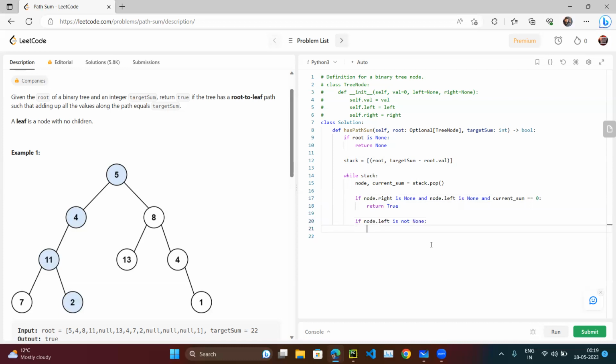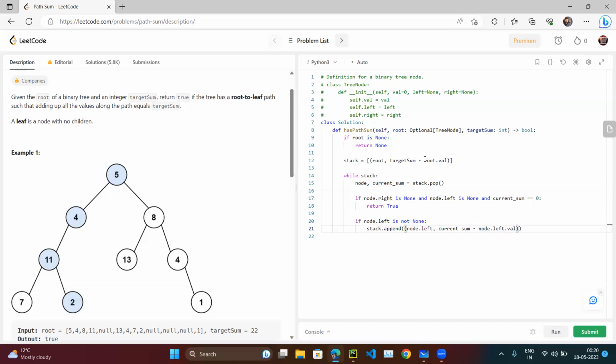If node dot left is not none, then we need to do stack dot append, and we insert a tuple: node dot left, and the current sum minus node dot left dot value.